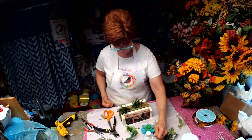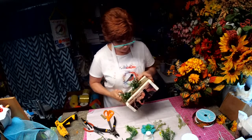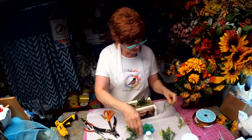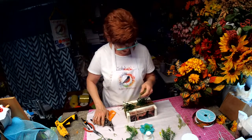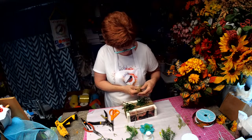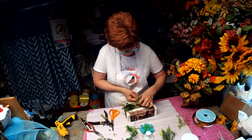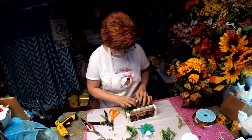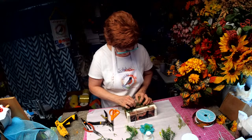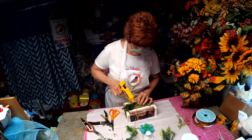So see, that's holding it in place, stabilizing it. Look, that ain't going nowhere. Let's cut this down a little because this is too long. And then I'm going to put, see, I want it to look rustic and woodsy, and I think this is going to do it. This is something she's going to cherish. First of all, she's going to cry.